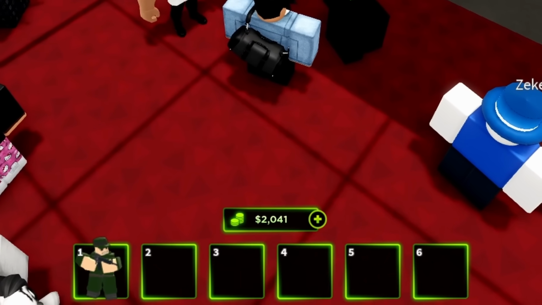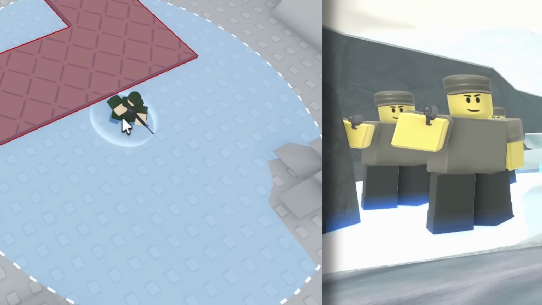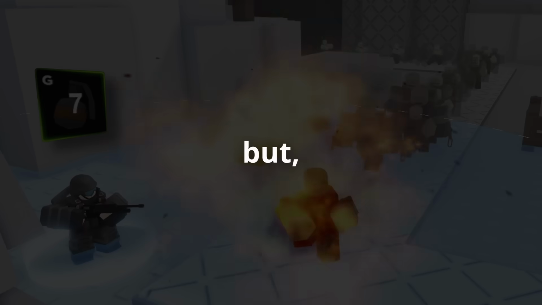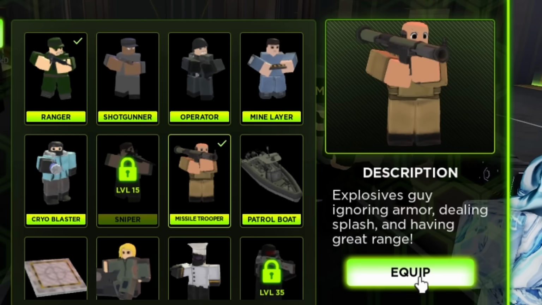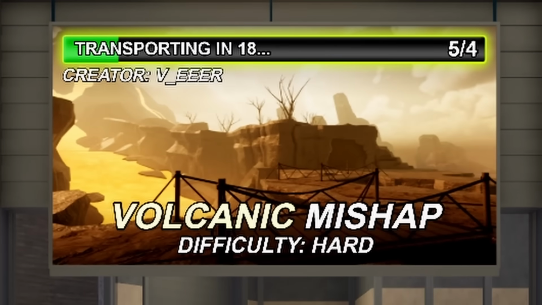Now, the only tower people had at this point was the Ranger. The starter tower, the scout equivalent, a goofy little guy with some solid damage and decent ability, but still not that strong. So I decided to spend my legitimately obtained bonus money to buy my first real tower early, the Missile Trooper. And, hopping into the matchmaking tank, I began a round on Volcanic Mishap.